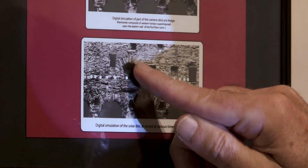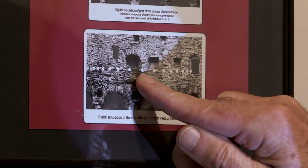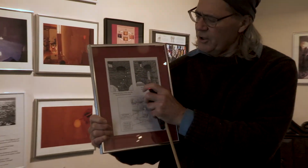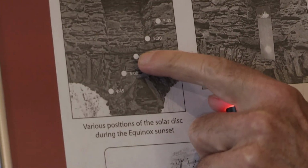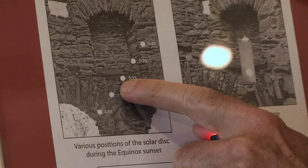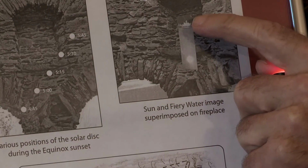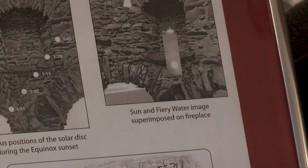You see, on the equinox, the middle of the year, this solar disk is right on the right-hand edge of the fireplace, because it would be in the middle of this square box right here. And I pieced all of this stuff together, and here's what I figured out. On that day of the equinox, the solar disk, the image of the sun, if the west window was all blocked up, would be here and here, and then it would be here, directly underneath the fireplace at 5:15, which is half an hour before sunset. Then it would work its way out, it would finally be extinguished. What that means is, if this was a Camera Obscura, the solar disk would be here, and the image of the fire would be right inside the fireplace on the equinox.